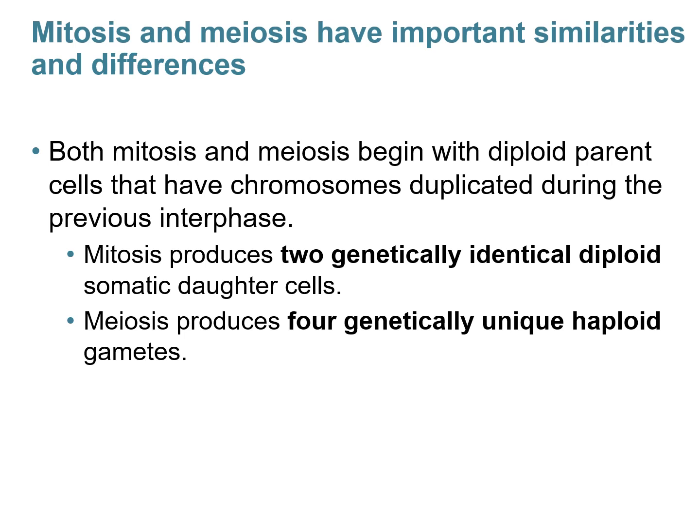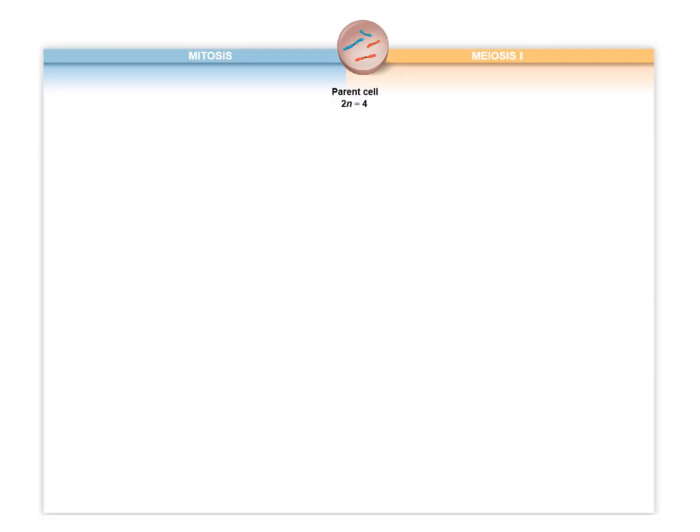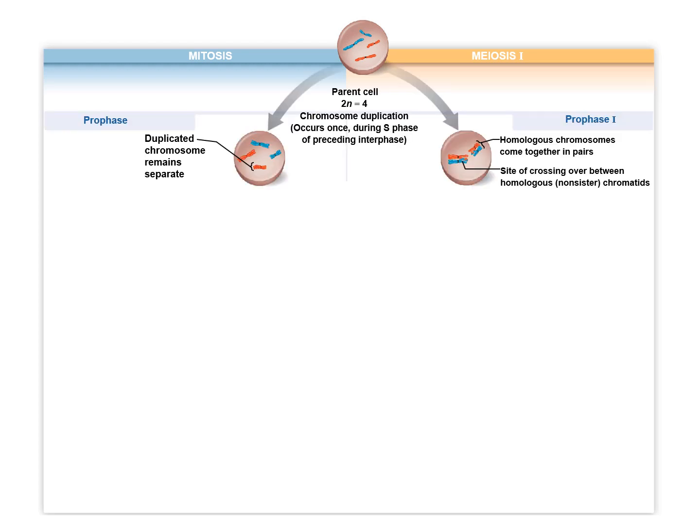During meiosis, we're instead going to produce 4 genetically unique haploid gametes in the forms of egg or sperm. So if we were to start with a parent cell that's 2n equals 4, that means that it has 2 homologous pairs. The first step is going to be prophase. In prophase, chromosomes are going to condense and the mitotic spindle will start to grow. In mitosis, the chromosomes will not associate with each other, but in meiosis 1, the chromosomes will find their homologous pair and form a tetrad.